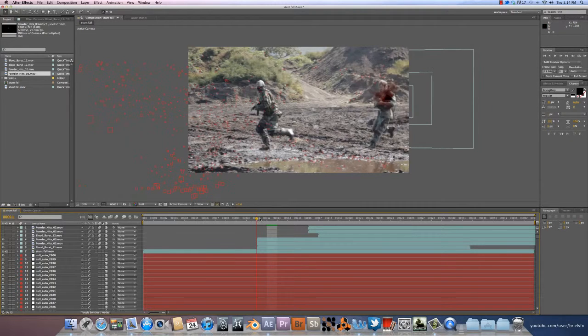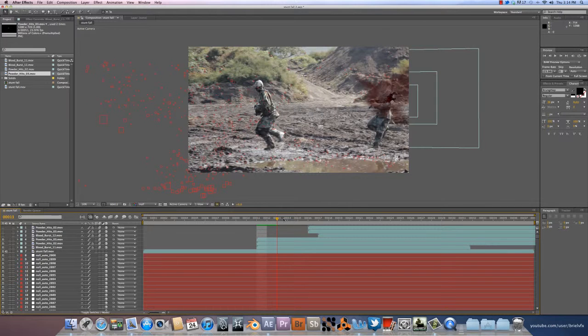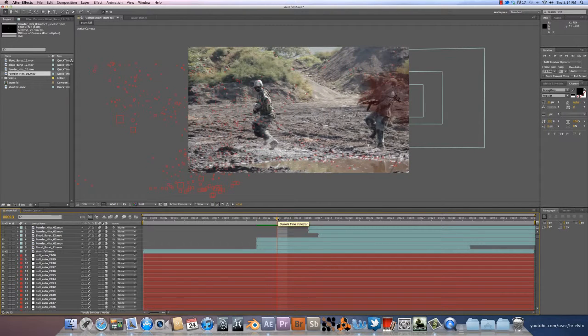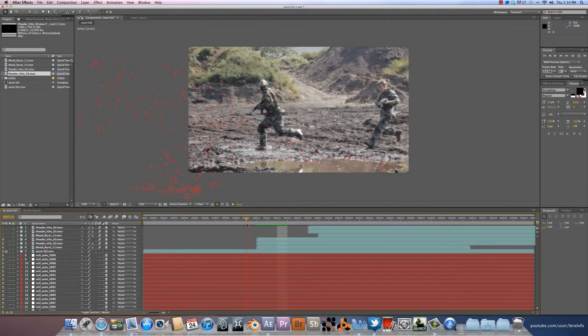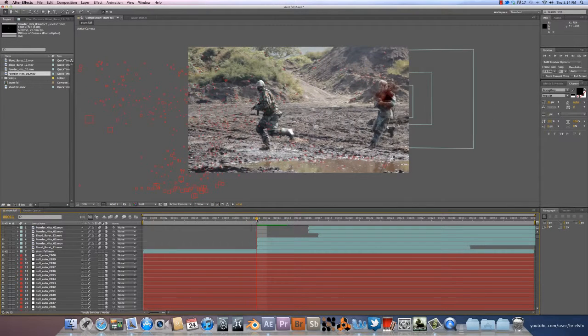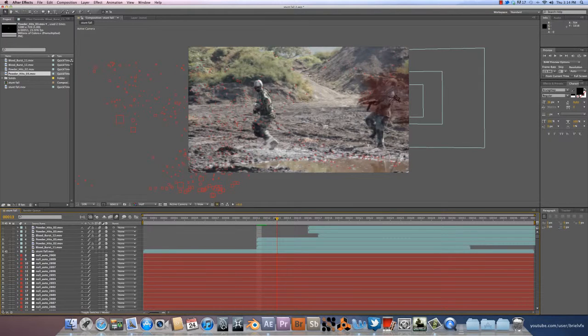So giving it that variety really helps sell the effect, because variety, like I said last tutorial, is a huge part in visual effects. It makes it look realistic. So that's what that composes of. And then of course I applied motion blur to the individual layers over here, and then turned on motion blur for the composition. So when he's moving and falling, it adds the motion blur and it makes it look realistic.